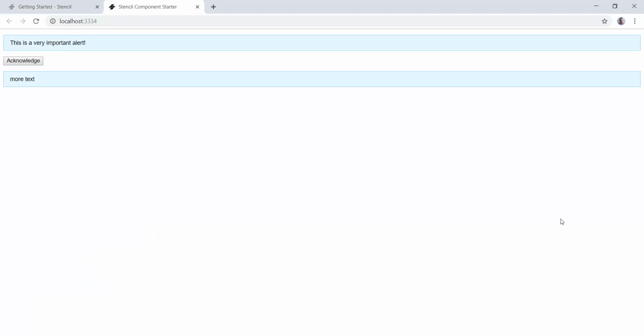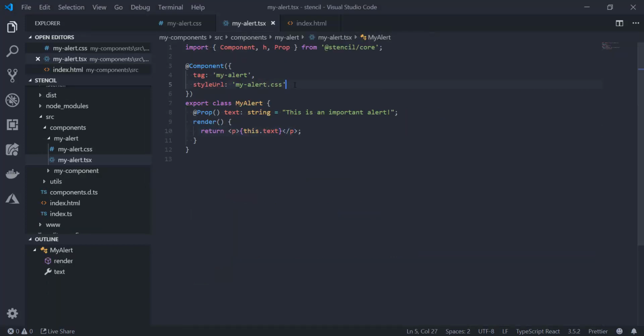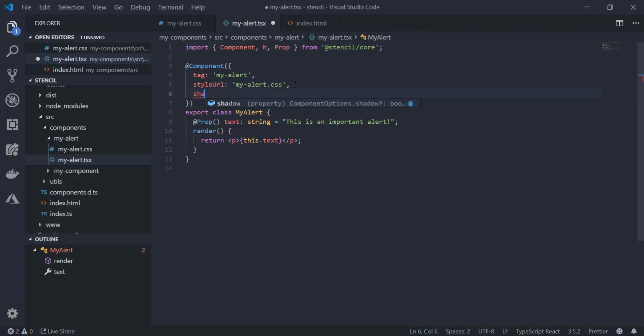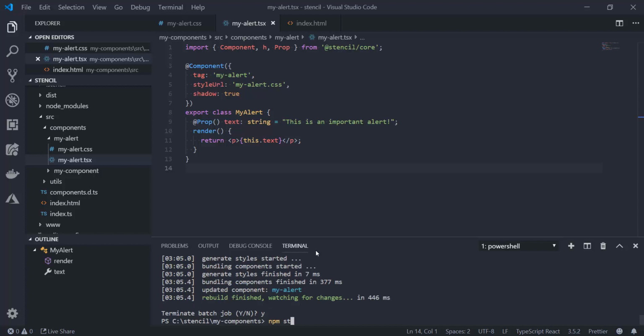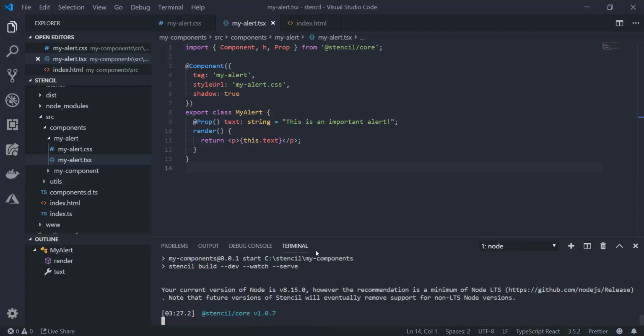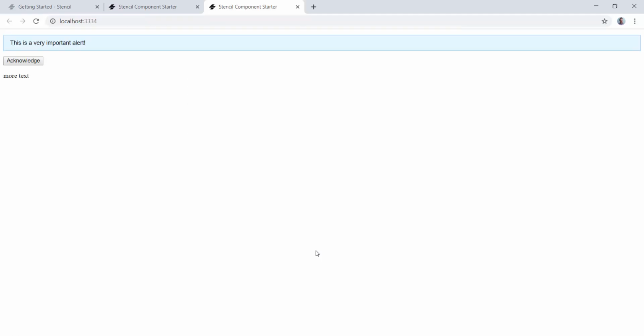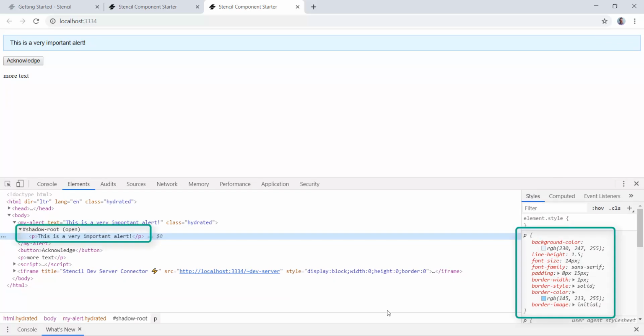So what we can do is switch the shadow DOM on in our component, and that should encapsulate the styles. We do that in the component decorator. We simply set shadow equals true. We want to have a look at this in IE as well as Chrome, so let's run in prod mode, and we can do that with a --prod after npm start in the terminal. It'll take a few seconds to start up, and that looks like it's worked. So let's go and inspect in DevTools, and we can see our paragraph tag is inside the shadow DOM, so the styles aren't leaking out.